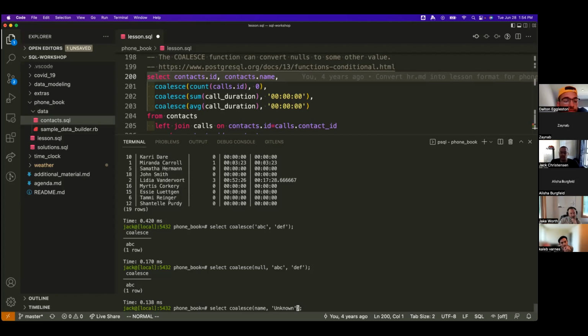It's very rare to use it with more than 2 arguments. But typically you would not be using literal values. It would be coalesce column A, column B, column C, or the text unknown. And that would give you, if A is not null, then do A. Otherwise, if B is not null, then do B. Otherwise, if C is not null, then do C. Otherwise, use that last bit of text. That would be the type of thing you would use it for.